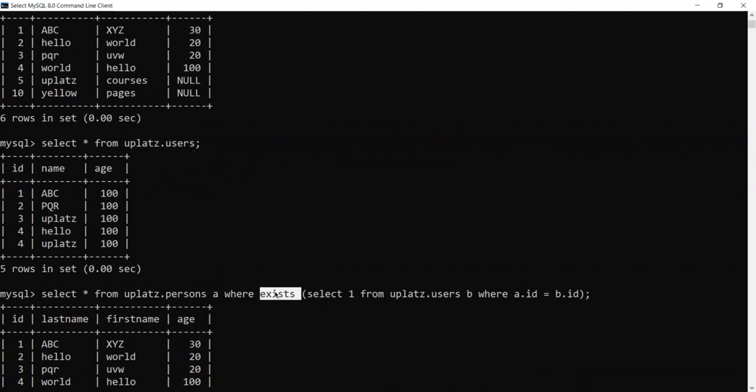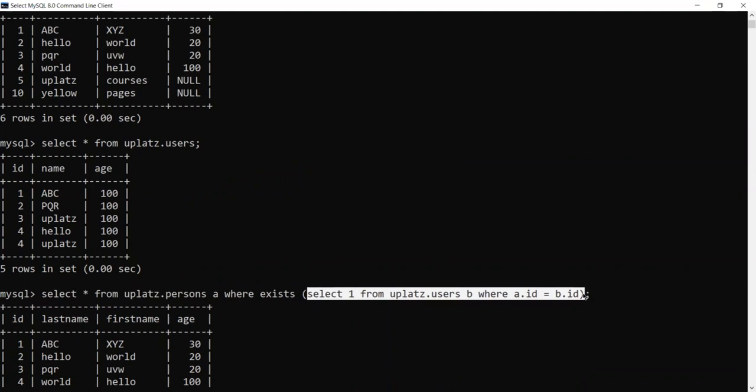So exists basically checks if this condition is present in table B, and if yes, then retrieves that row from the first table. The basic definition is that it is used to test for the existence of any record in a subquery. This was our subquery. There was more than one record for ID equal to 4, so my exists clause returned true and hence that row was retrieved.